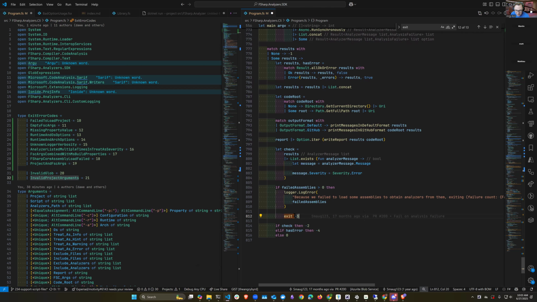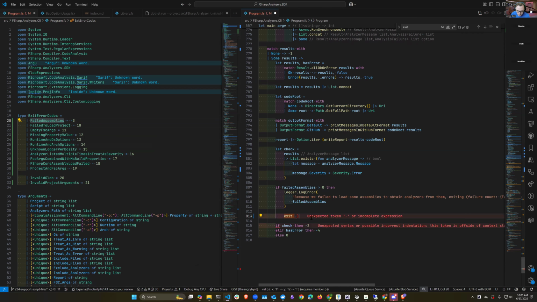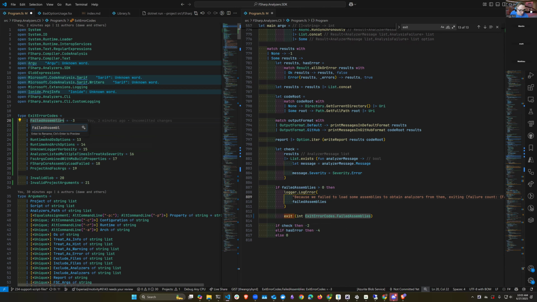So we do use some interesting numbers for failed assemblies. Okay. -3. If check... So this is failed assembly loading. Let's make it a little bit more descriptive.